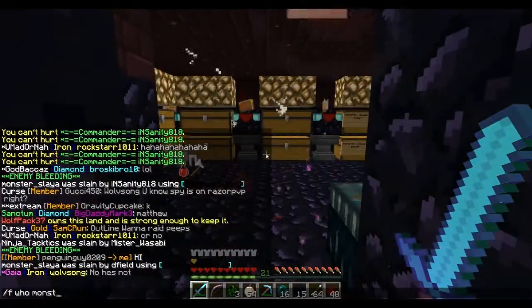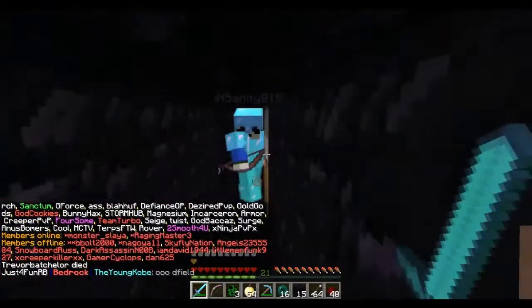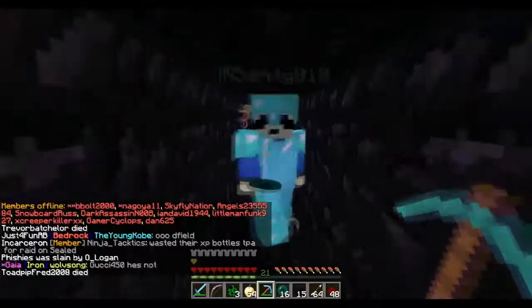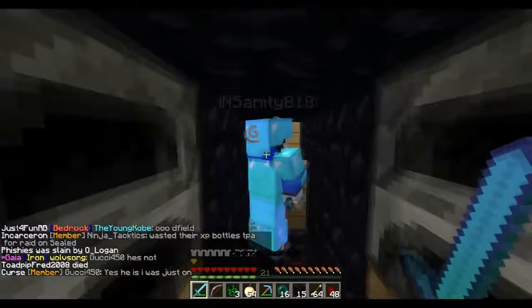F who Monster Slayer. There's a bunch of heads. What's their power? Oh, they're going to have enough power, Matthew. All right, Matthew, go home. I'll watch their base carefully. Go home. Hurry. Okay, hold on. Look at this. Hurry, hurry. Just go, Matthew.